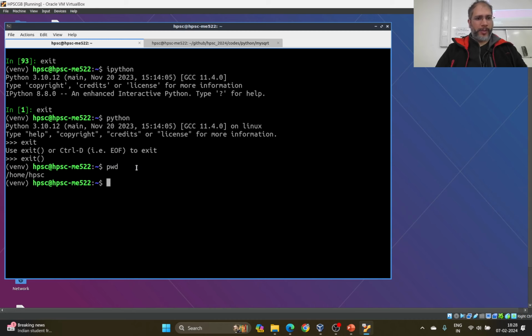Let me see where I am right now. So I am in home. That's okay. So let's create a folder, because I don't want to put files into the home. So let's say test folder. So I'll delete it later. Let's go into this. Let's create a script. I'll call it temp1.py.